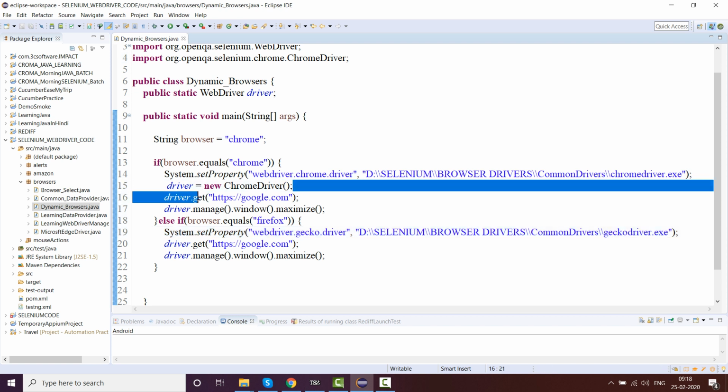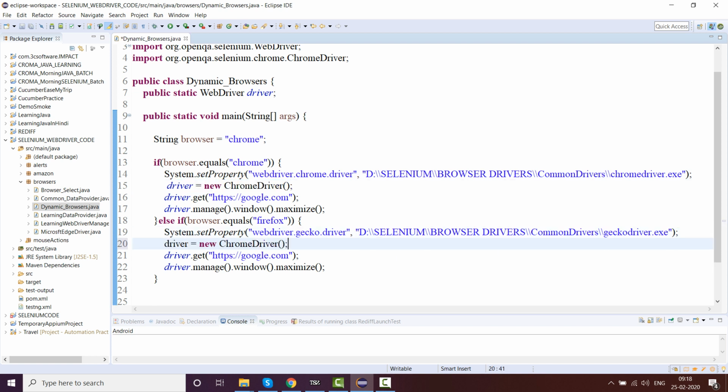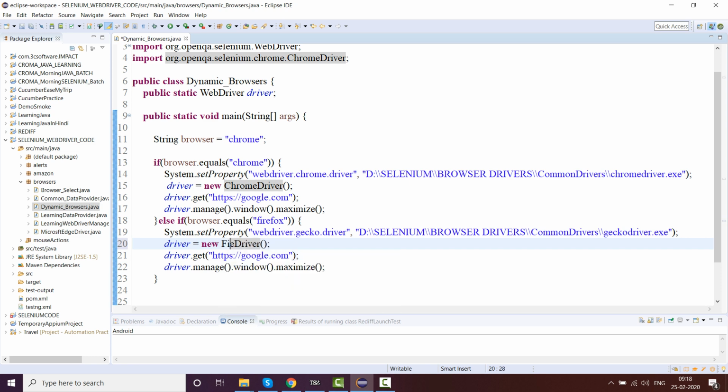And I will bring the Firefox driver here. Firefox driver, and I'll import it. Oh god, I made a mistake, sorry.